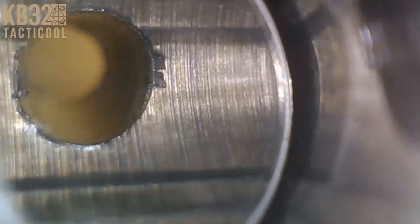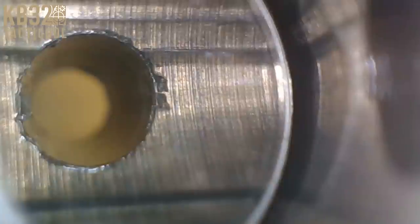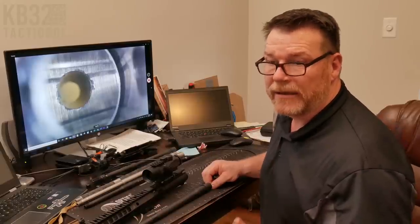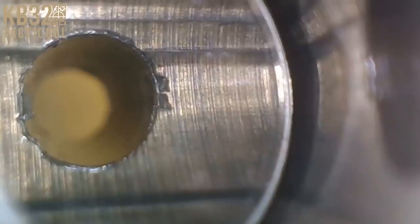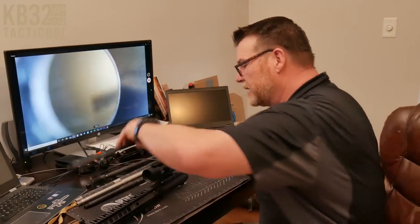We'll run a brush through it, but you can see, look at the edges on that. So yeah, after we run a brush through it, treat it, and I put denatured alcohol in the barrel. So what I'm going to do is try to get all the grease dissolved and out of there, but I don't want to leave any oils behind. When the round goes through, you're creating that superheated metal, and you just don't want anything in there that could bake into the steel. But look at that. Neat. All right, so we've done that one.